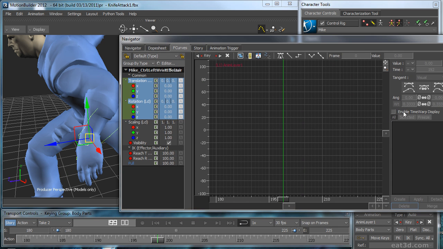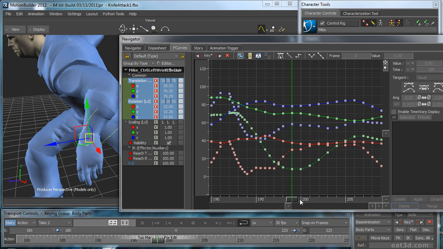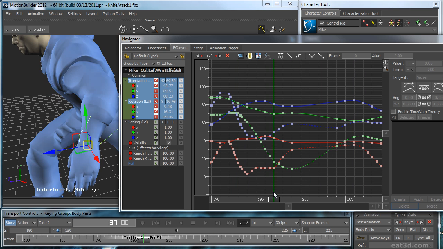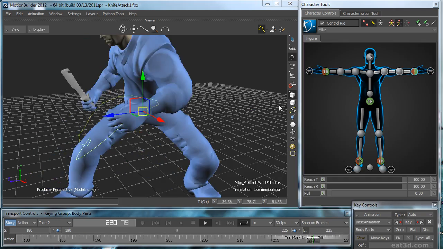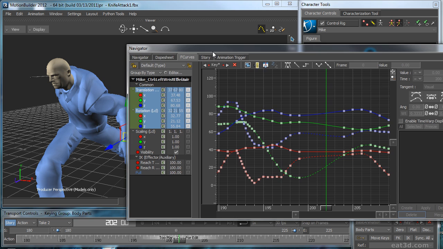Here we have some weird stuff going on. Probably could be a good idea to use the filter again.